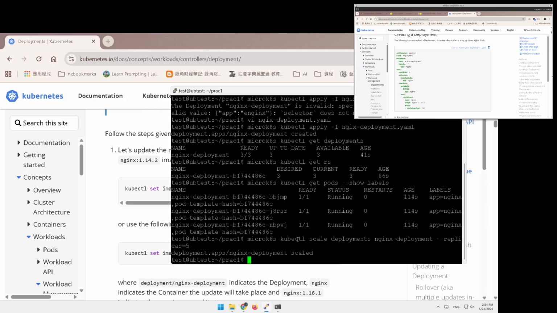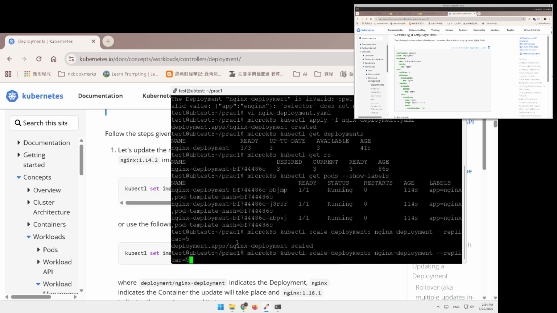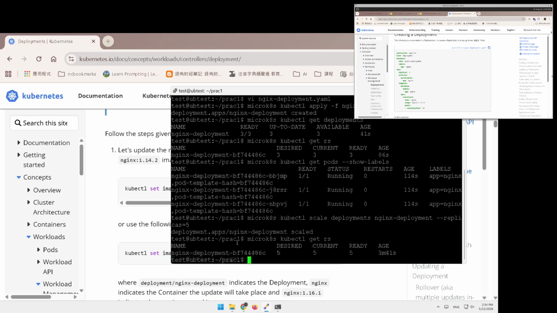Here we use scale to scale the deployment. For nginx-deployment, its replicas is 5. Let's see, kubectl get rs.